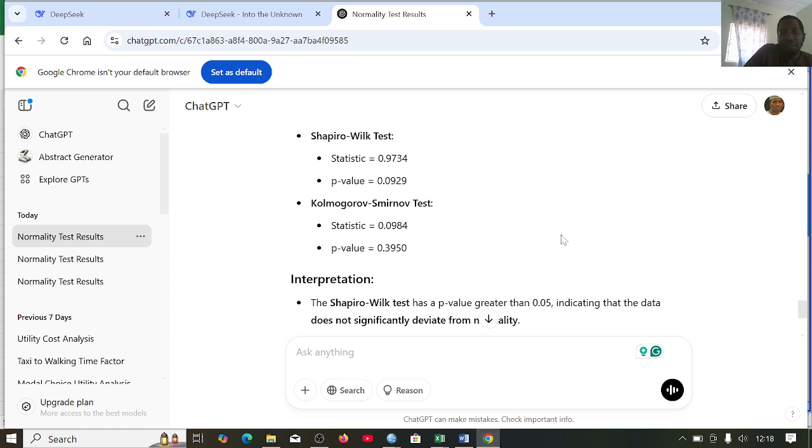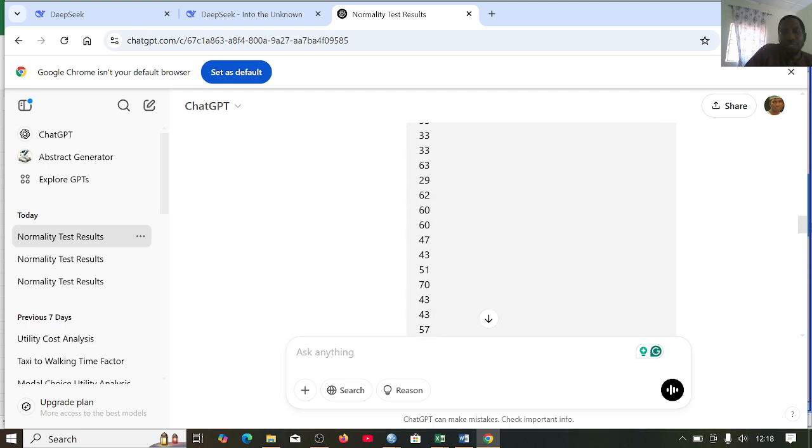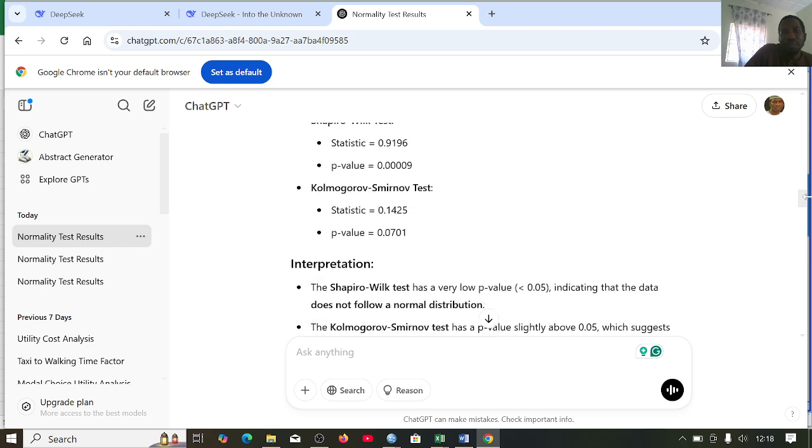But here you need to understand that you need the basic knowledge in order to do that. For instance, let's assume we ask ChatGPT to do only the Kolmogorov using the first approach. You see here, it is giving us an acceptance of that data as normally distributed.